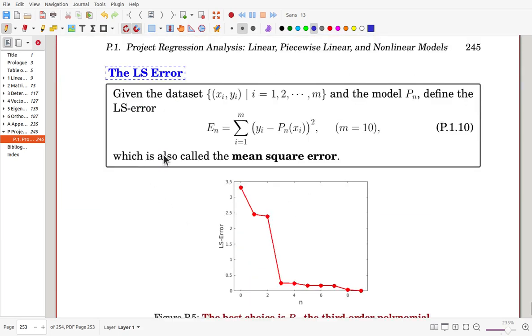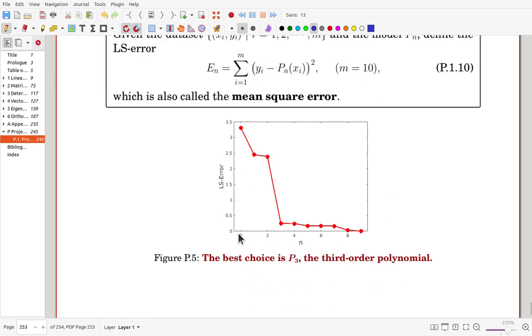Here, the least squares measure from the program for each n is given. That is called the mean square error. At n equal 0, it is large, and for n equal 1 and 2 it is going down, and at 3 all of a sudden it is very small, and 4, 5, 6 gradually go down, but almost the same.